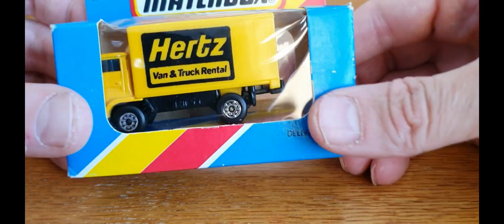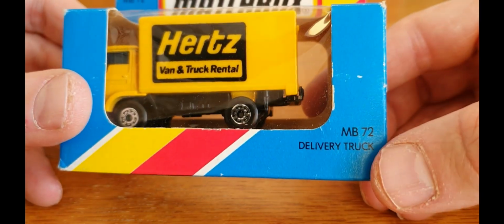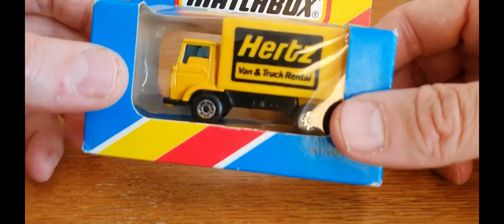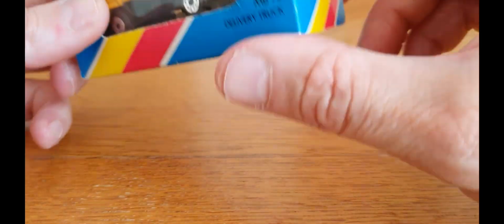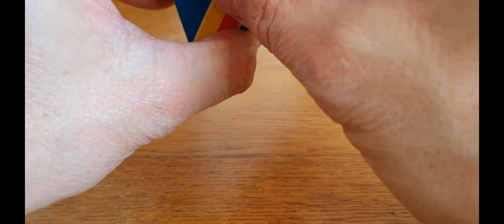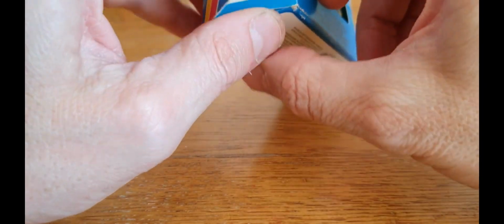And then the next one we're going to take a look at is this Matchbox MB72 delivery truck with the Hertz van and truck rental. So we'll just see if we can pop this open without destroying the box completely like last week. Someone has taped it shut. There we go.